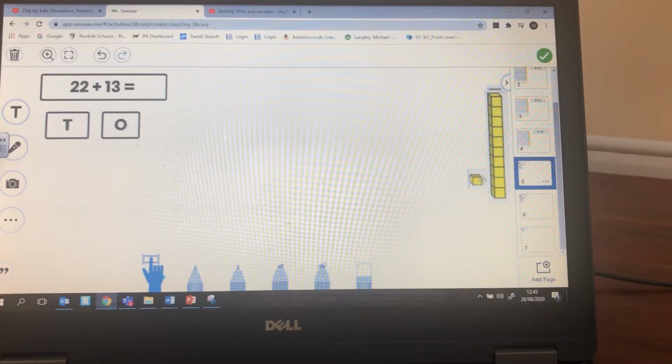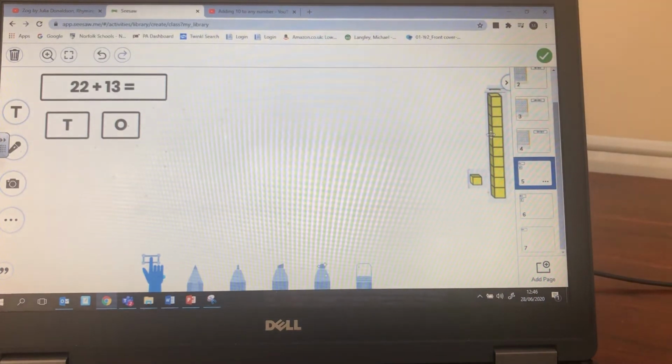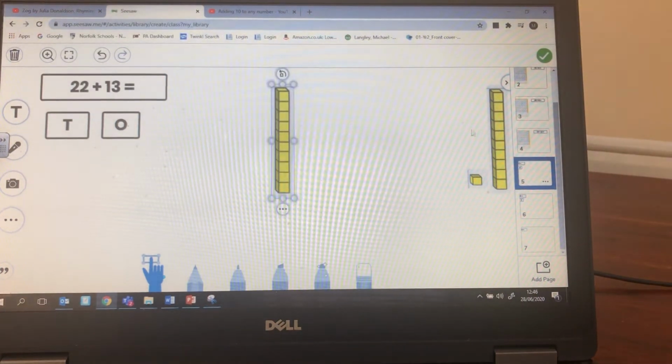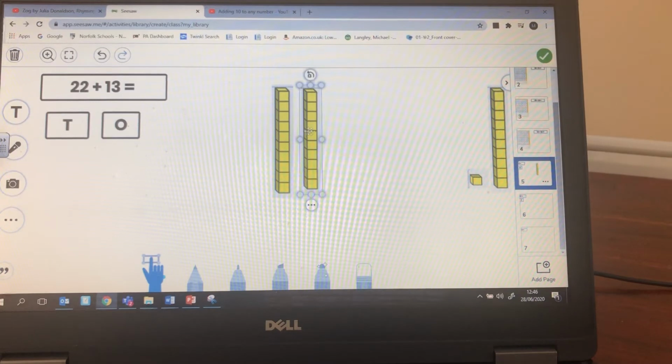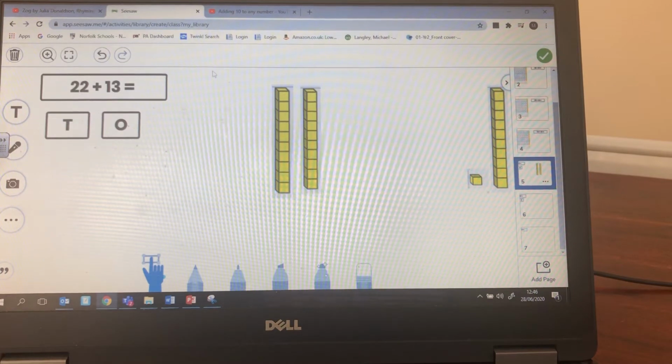If you haven't got any tens and ones at home, remember you can use 10 rods made with pieces of Lego instead. So the first number, 22. How many tens are in 22? Well, this first number tells us, doesn't it, that there are two lots of tens in 22. 1, 2, 10, 20. Let's stick with the tens.